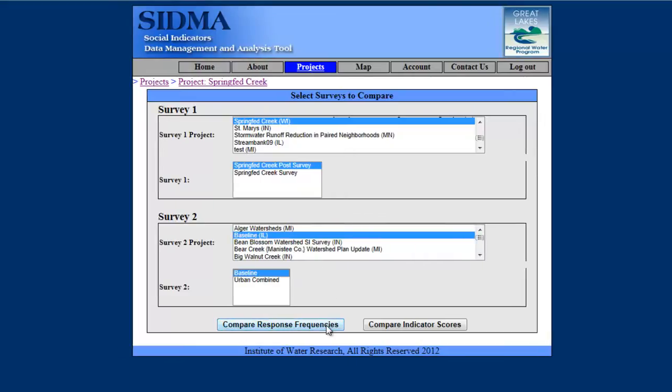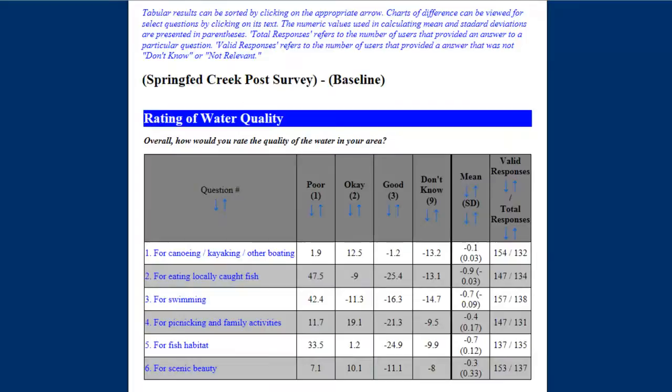These two surveys have certain questions in common, and their differences are presented here. Note that these differences are not weighted by the number of responses. If one survey has a significantly larger number of responses than another, the differences calculated between them are still simple subtractions, a difference of percentages, means, standard deviations, and ranges. The means from the survey with more respondents do not have a larger influence on the calculation.